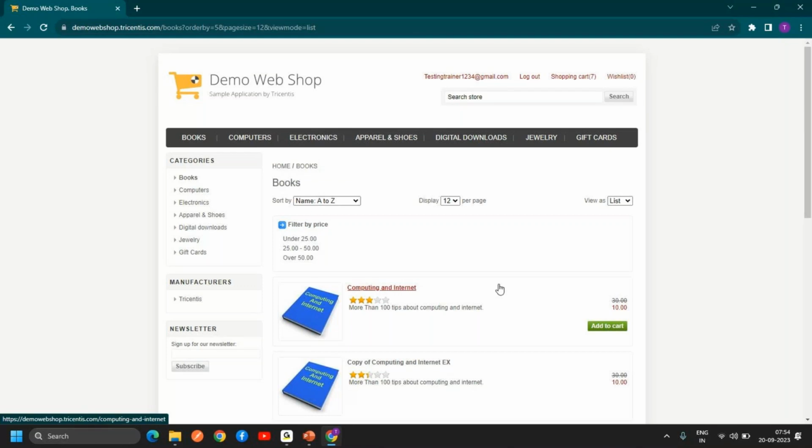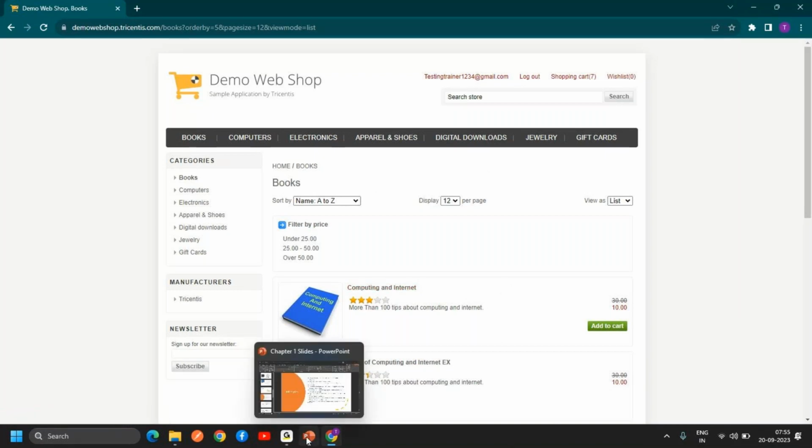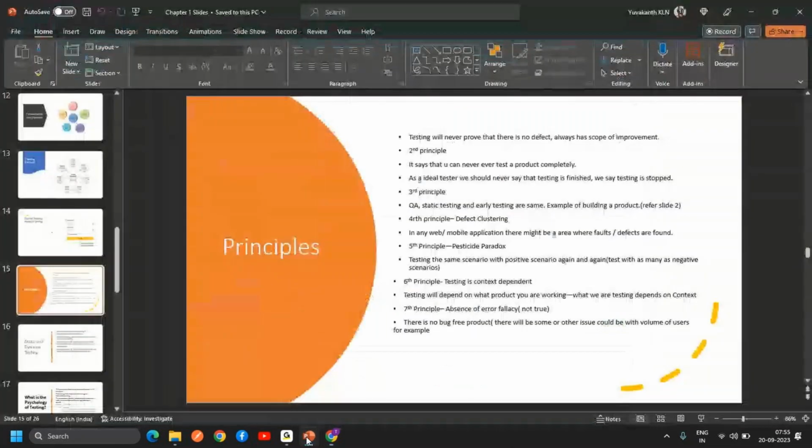This is where I have to concentrate more, giving more attention by writing more scenarios on this particular page, as I have seen a lot of issues here. Okay, so that is called defect clustering. In any mobile application, there might be an area where faults or defects are found.